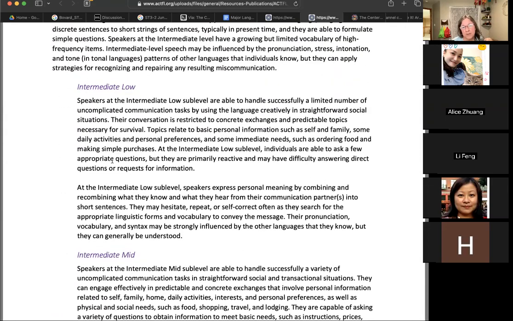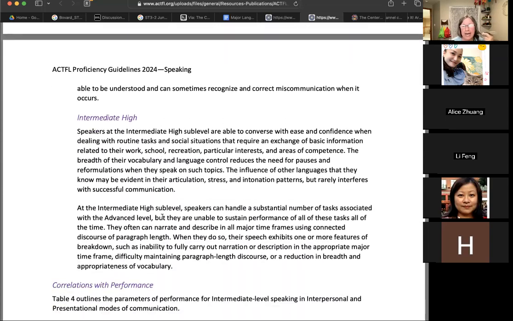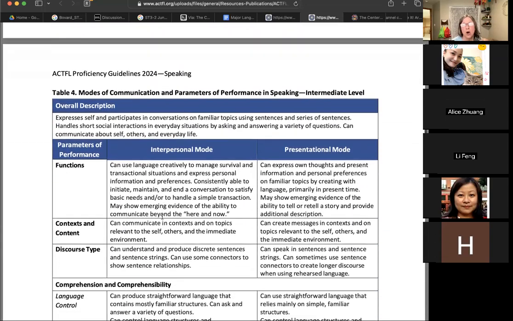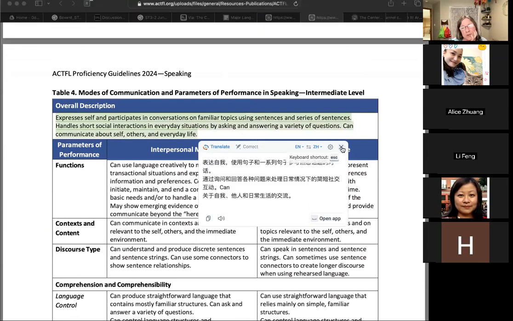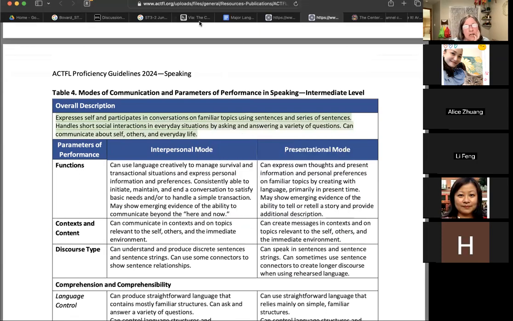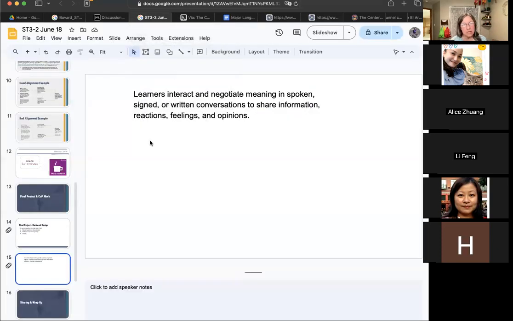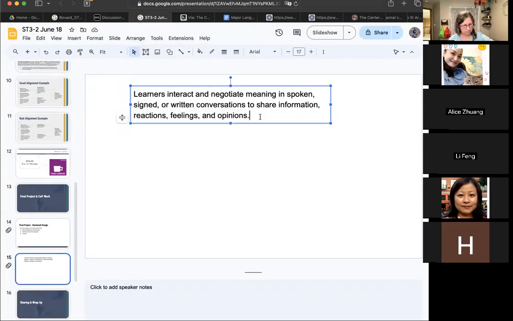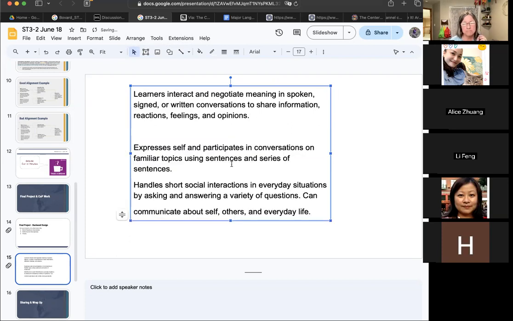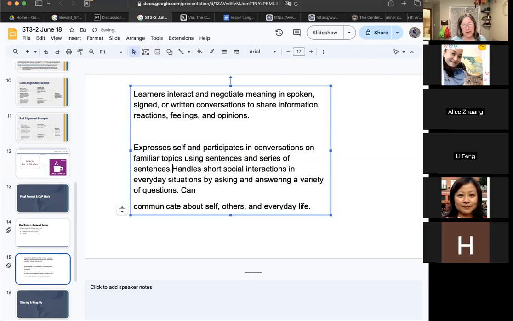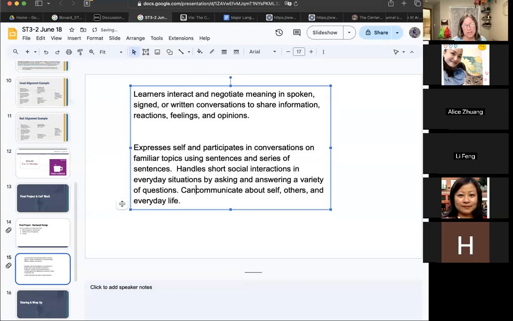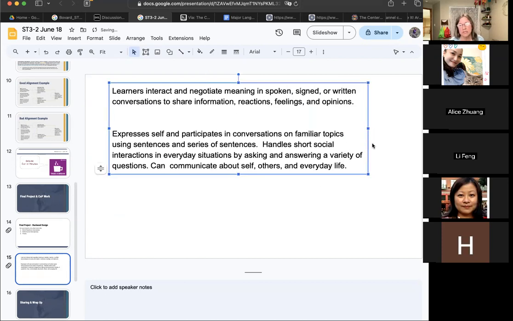And we have, of course, intermediate low, intermediate mid, intermediate high, but let's just go to the overall performance descriptor right there. So there is the performance descriptor. And we are well on our way on the backward design process.